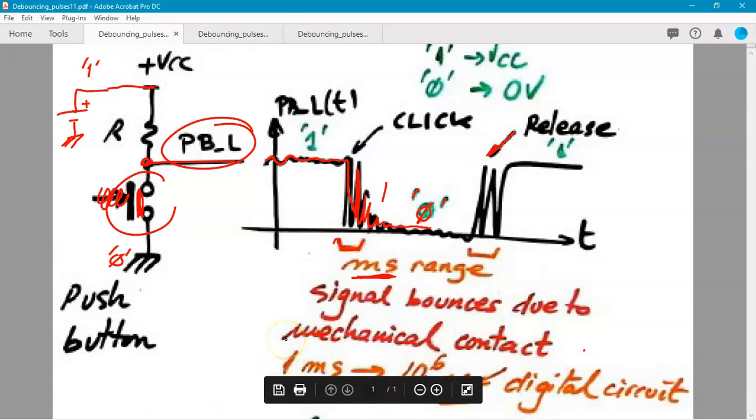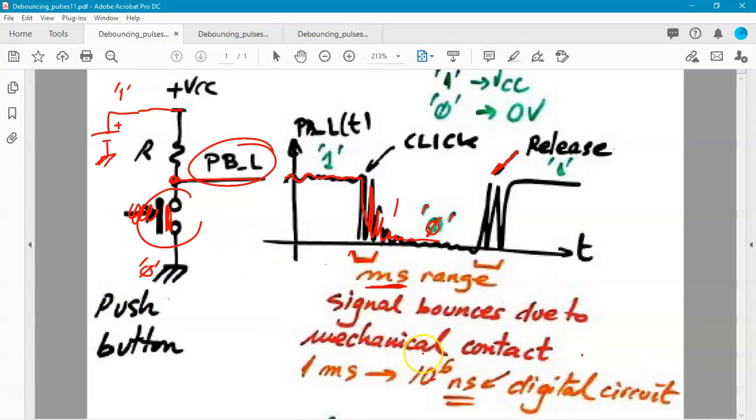And that is why you've got that kind of difference in time scale. One thing is 1 millisecond, for example, and another thing is 1 million nanoseconds, because a digital circuit very well can work at 5.5 nanoseconds.